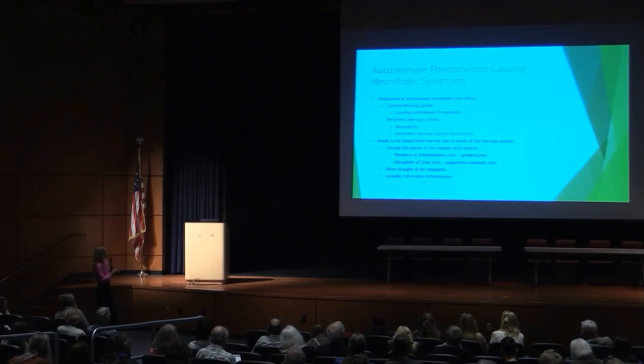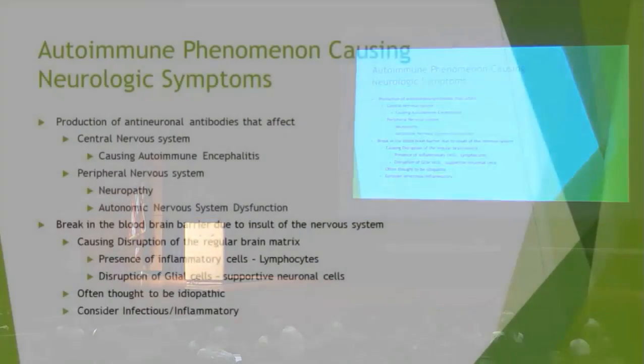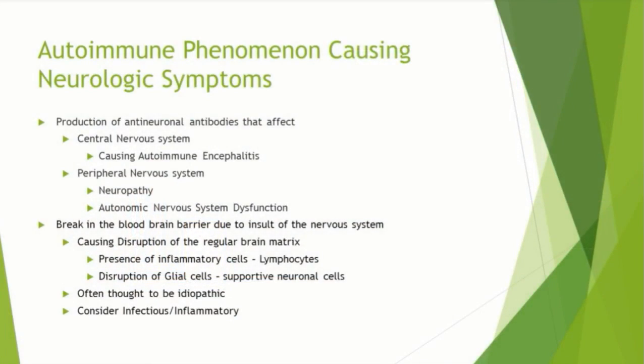And what really happens is you have an increase in the inflammatory cells that you saw in Dr. Ligner's case. All of those little blue dots that he showed on that pathology should not be there. That's inflammation, okay? And then you have a disruption of the glial cells. And the glial cells are so important because they are actually helper cells of the neurons.